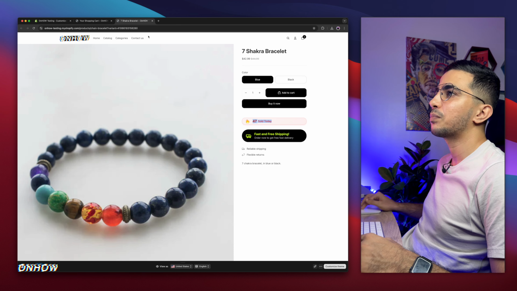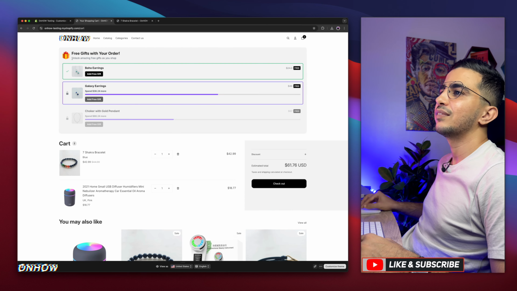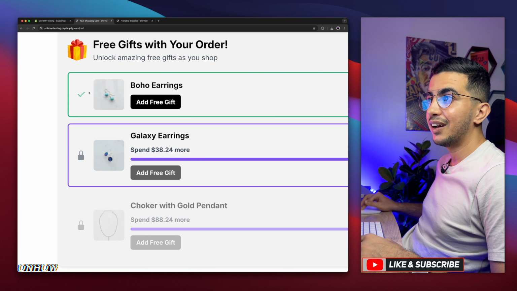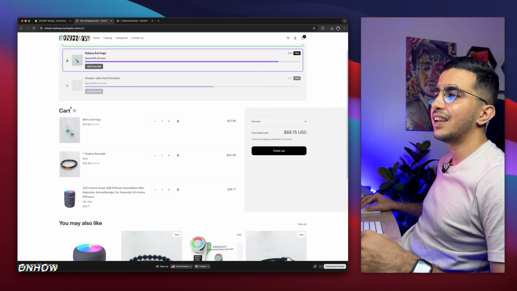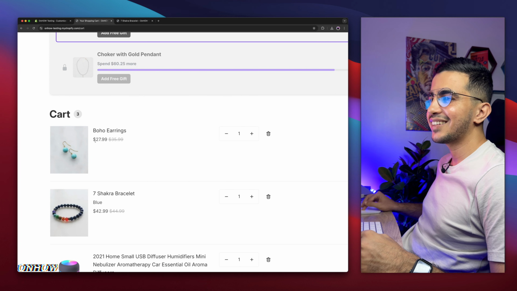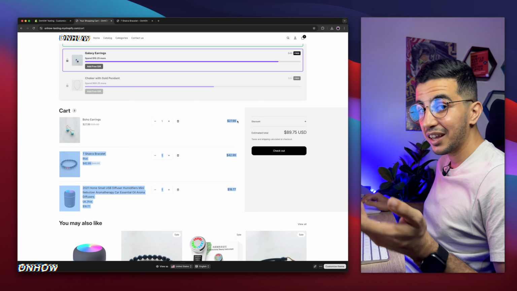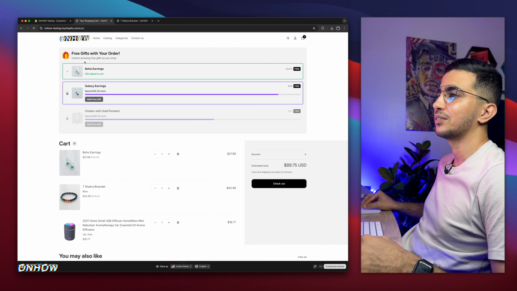So I added this product. Now, if I get back in here, reload the page, check it out. It's unlocked now. The lock icon is gone and it shows a verified icon. It means that it's unlocked. Now I can add the free gift. If I click on it, however, I did select, as you can see, a product that already has a price. That's why the price is included in the cart.